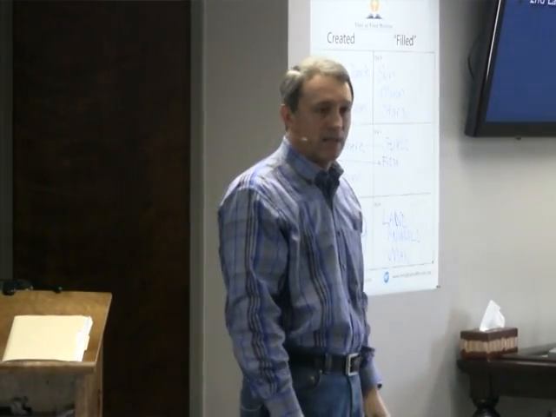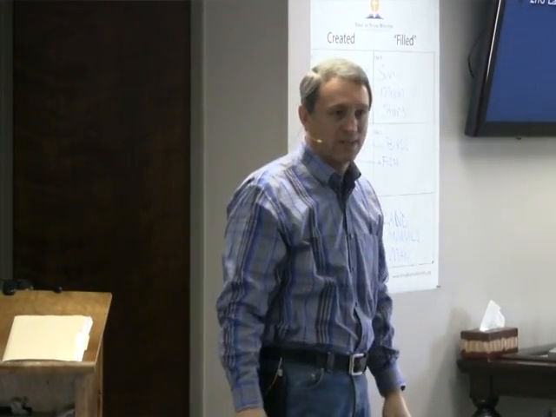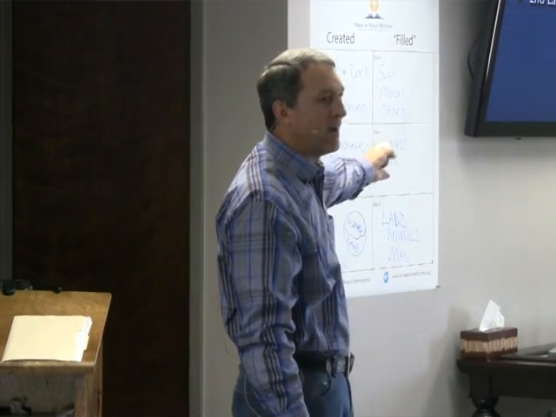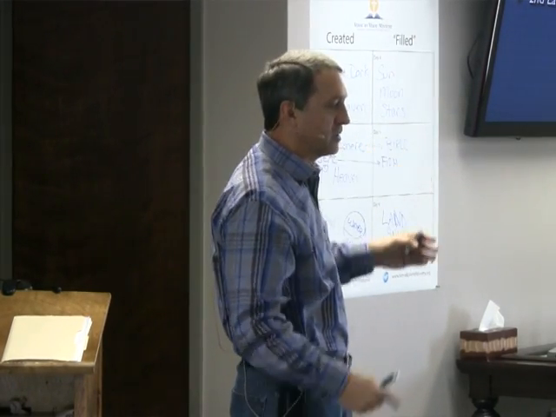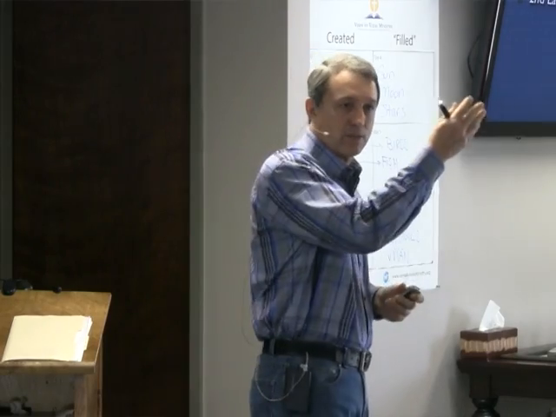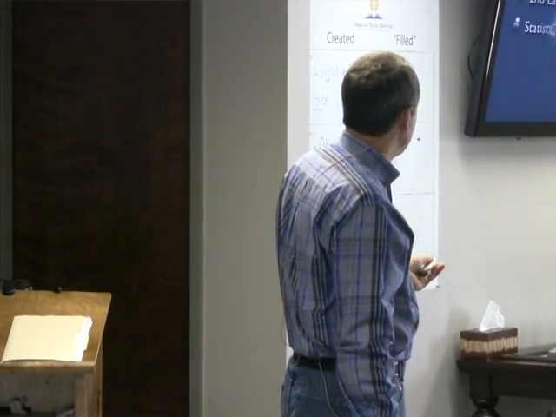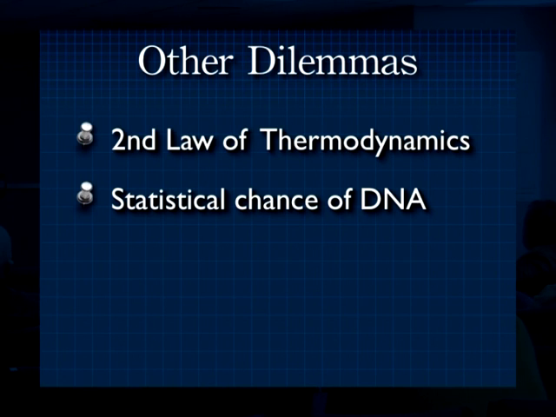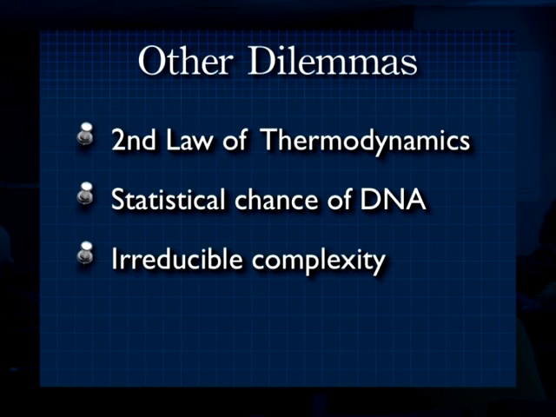But evolution claims the opposite is a natural force. The second law of thermodynamics says it's impossible. Energy must be added in order to increase complexity, and there's no source for that energy in the way the natural world works. Statistical chance, you can do mathematical models of what are the chances that DNA could recombine in such a way that it could come up with new information. And the math is so astronomical, you'd be better off playing the lottery every day than believing in evolution. You'd be more likely to win.